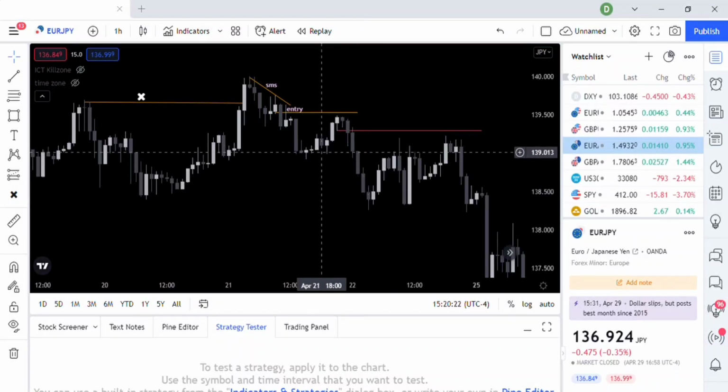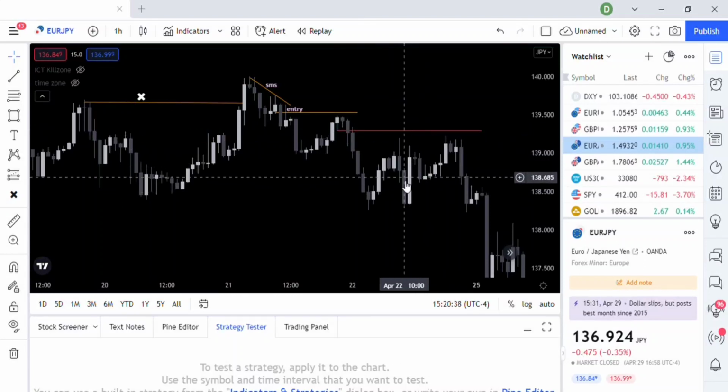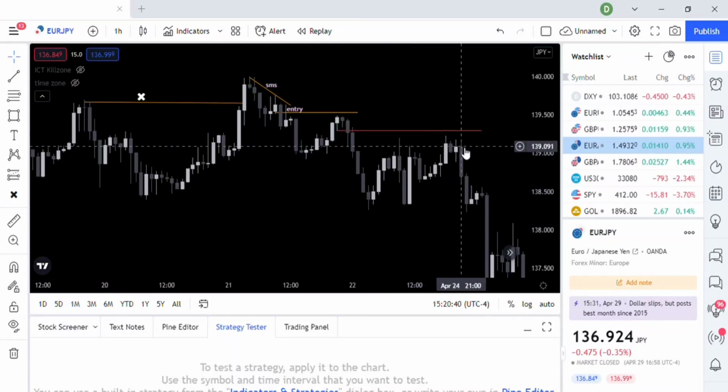And also, if you were going by this area right here, right, then as you see, you'd have had a good bit of a drawback. It wouldn't be as bad, like I said, but you'd have had a good bit of a drawback. At least I know, okay, as long as price is staying below here, I could potentially see some other setups within this right here.